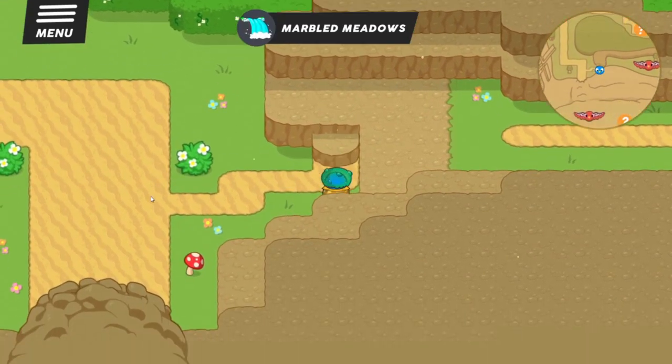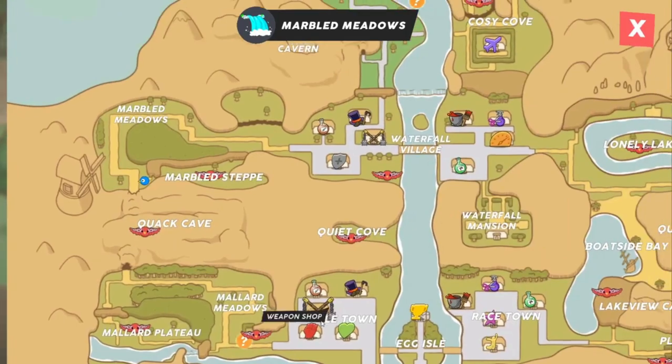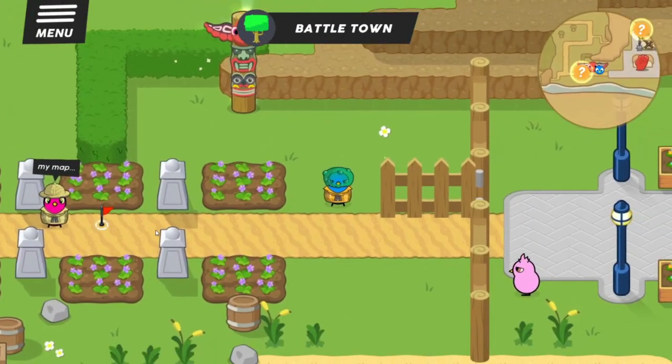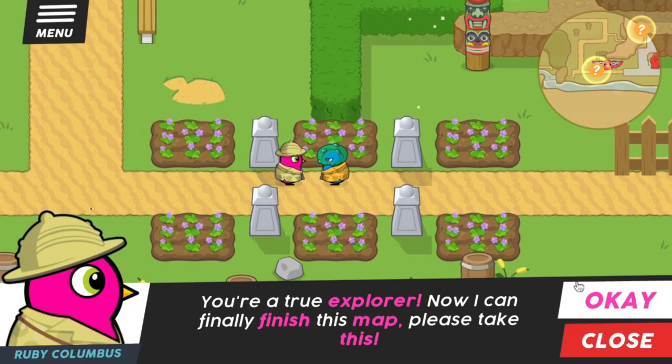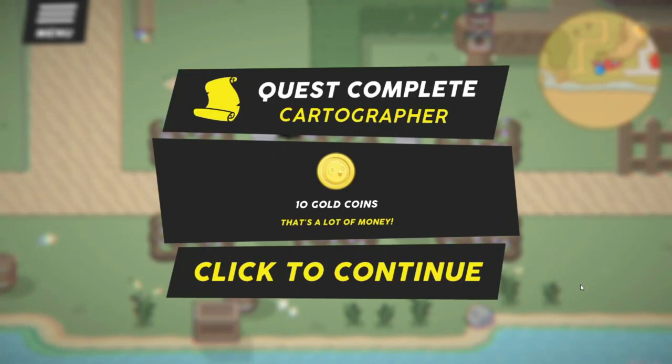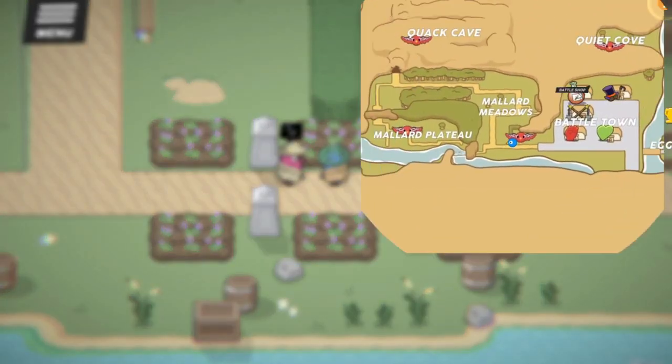Those aren't even words. Okay, let's go back to this place. You're a true explorer now. I can finally finish this map. Please take this. 10 gold coins. That's a lot of money.